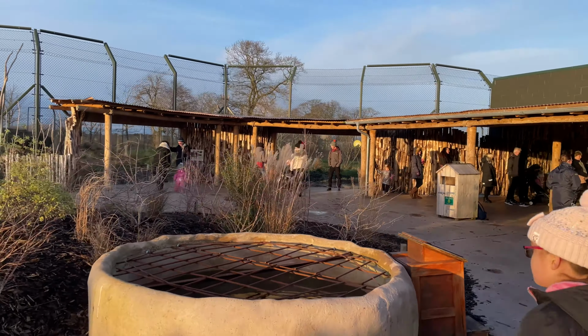Toilets are there as well when you come in, so they're for when you come in and when you come out. Got nice Christmas windows, haven't they? And this is a little Christmassy arch as well. So you come in the same way you go out, the same way that we came in about an hour ago, as it's now 10 to 4, so the zoo shuts at 4 o'clock today.